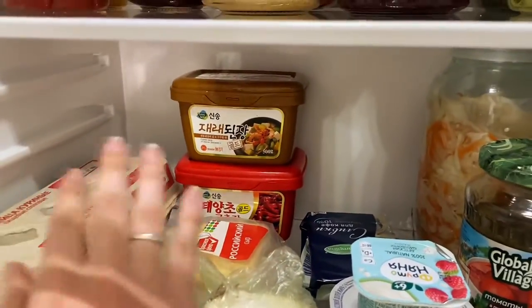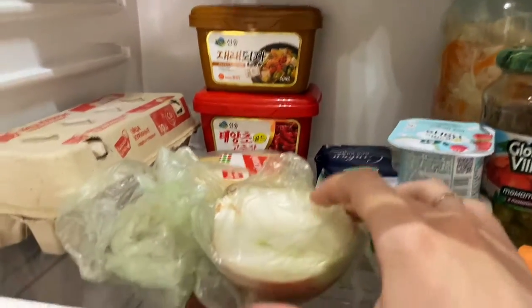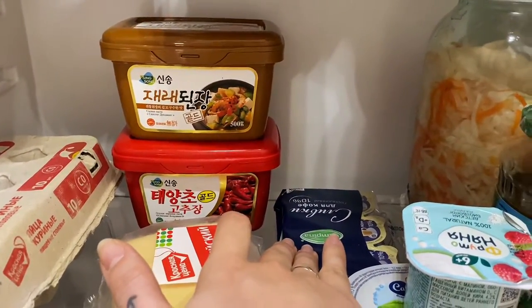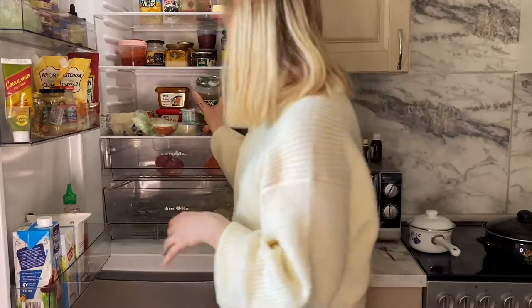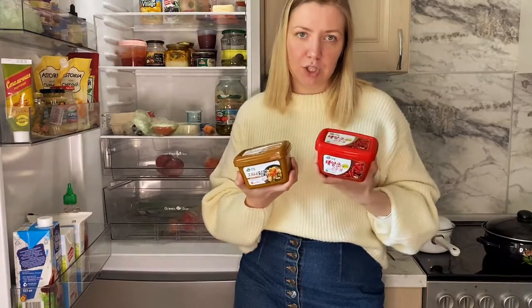So here we have some eggs, cheese — the cheap one I add into pizza — leftovers of white and red onions, coffee cream, some carrot, a jar of jalapeños. I can't live without something spicy. And the jar of sauerkraut my mother-in-law made — it's fermented cabbage, very popular in Russia. Almost everyone has it in their fridge. It goes well with vodka or just as a side dish. My son's yogurt, my Korean soybean paste and red chili pepper paste — I don't use them too often right now, no reason.